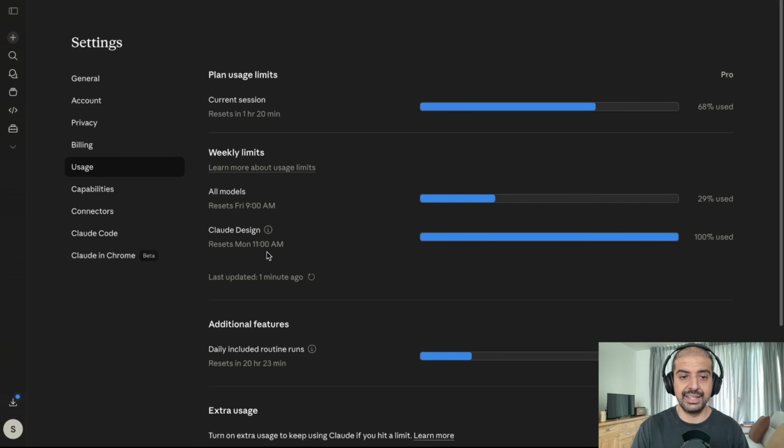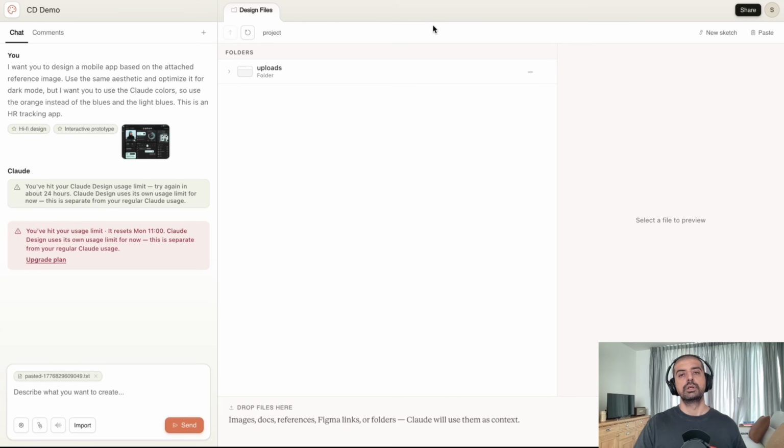So you can see here that under Claude Design, I've actually used 100% of my quota. Now that's normally fine, but with Claude, I have to wait another 7 days before this quota resets. So you can see here that this will actually reset on Monday at 11 a.m., which is a full 7 days. So let's start off with the most important thing, which is the bypass itself, because this is what makes the token limit a non-issue once you understand how to use it.